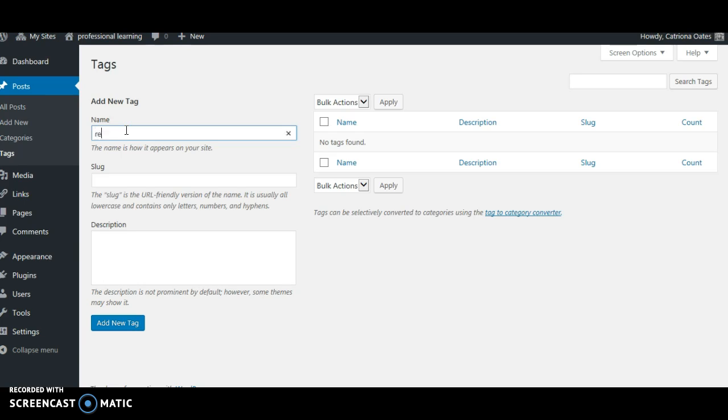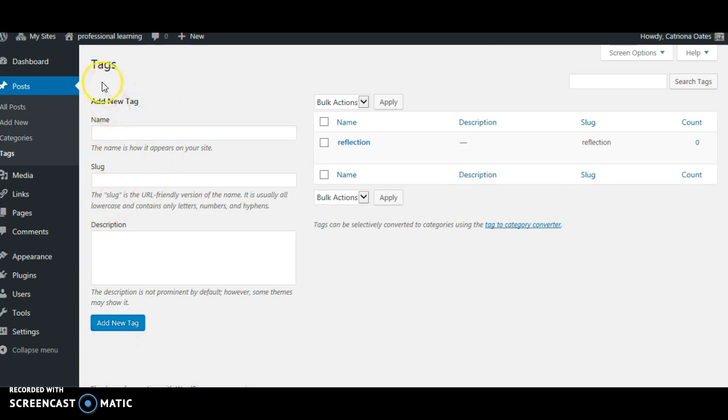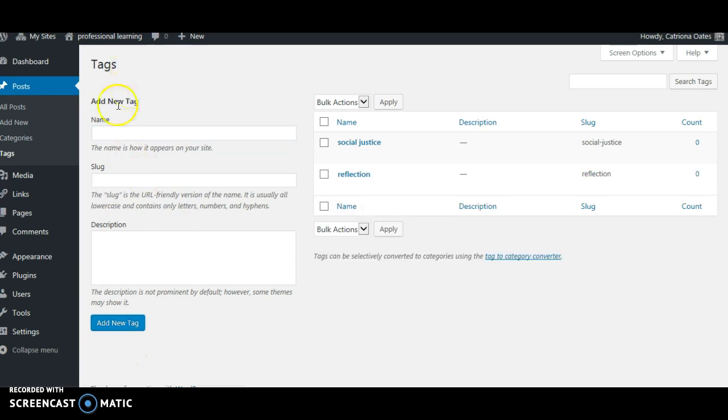Things like reflection, definitely. There's going to be quite a lot of that going on in this kind of blog, probably. Maybe something like, what else? You know, some of the values of the standards might well reflect the content of your blog.